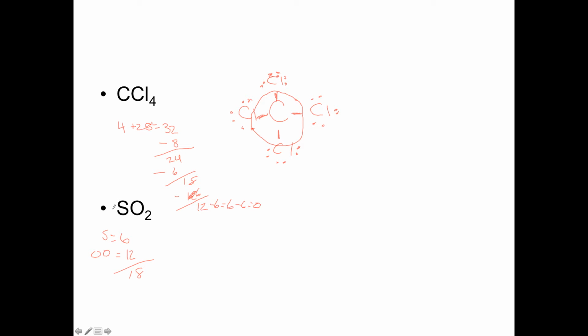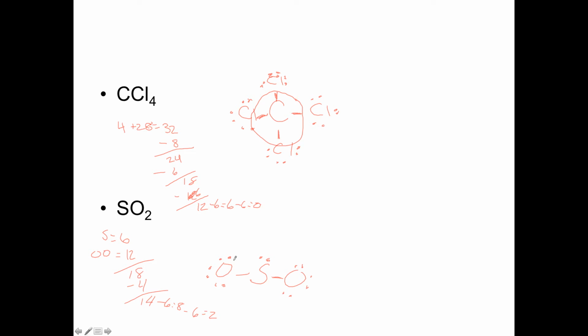Pick which one to go in the center. Hopefully you know by now, pick the one that has the fewest number. Put the other ones around it. Make connections. I've used up 4 of my 18. That gives me 14 left. I'm going to take care of each oxygen first. I just used 6 more dots, which means I have 8 left. Use 6 more, now I have 2 left. I'm going to give it to the center atom.